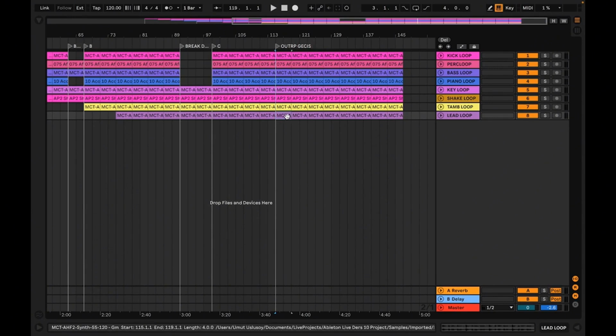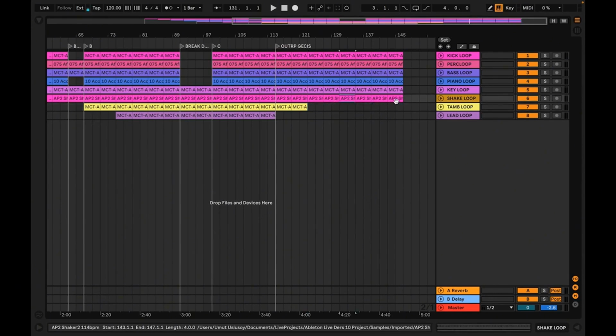Therefore, we will be taking the synth out of the mix as the first element. In fact, it won't be in any of them after this. First, this one is out. Then we can take the tambourine loop out. So after playing for 8 bars, it's actually a lot like building with Lego, as you can see. Then our shaker loop is here.